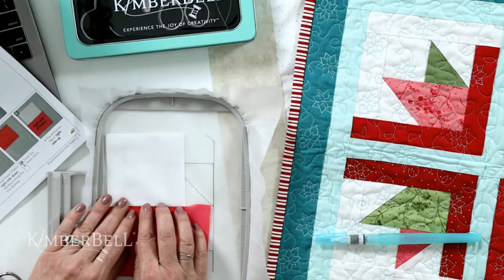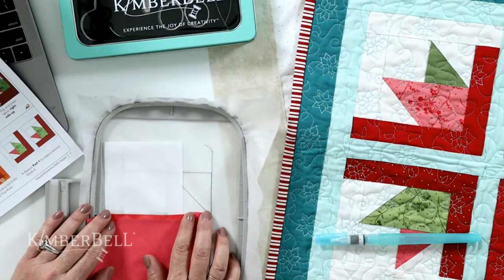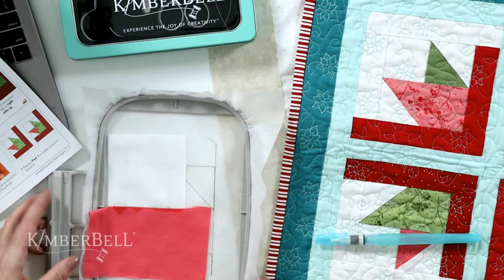So now you've got the right side facing up. The next stitch I'm going to do is the trimming and placement line, and it's going to go down at an angle this way. Let's go ahead and take a look at what that looks like on the machine.